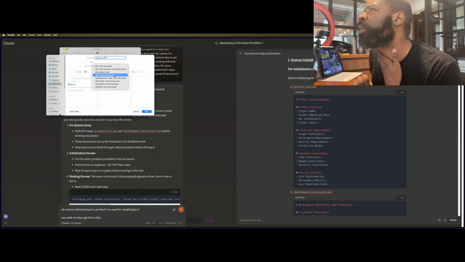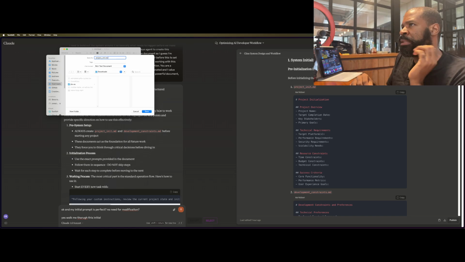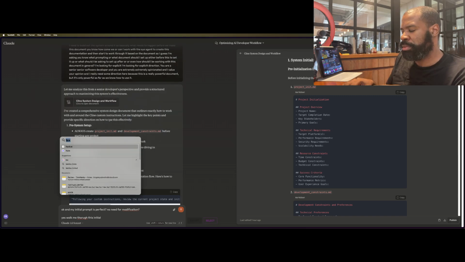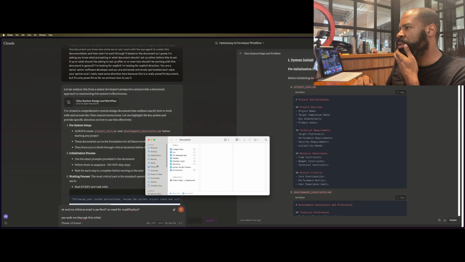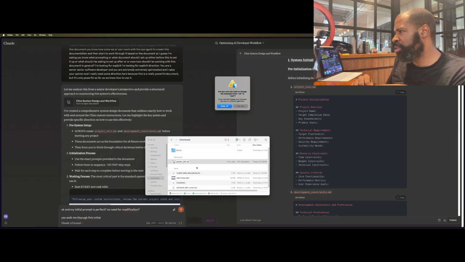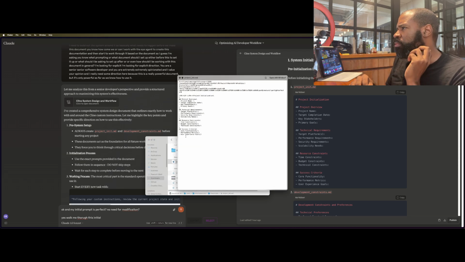I don't see markdown here. Let's see what happens if I try to save it .md. Hopefully I don't have anything crazy in here. Okay. Not that I'd be doing crazy stuff, guys, but you never know. I don't know. Okay. Wait, why is it RTF? Okay, cool. Well, it's doing a lot here.